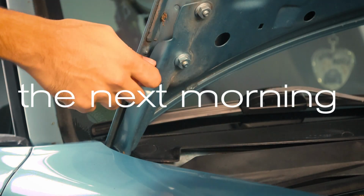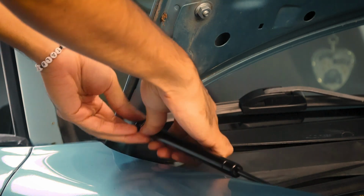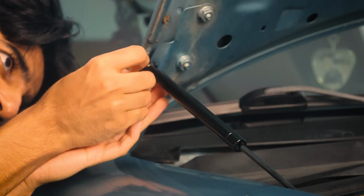But I put some Loctite on it and I let it cure overnight, and I was pretty surprised. That actually did the trick really well. So with that, I can move on to the fuel pump upgrade that I'm going to need to do for the supercharger.